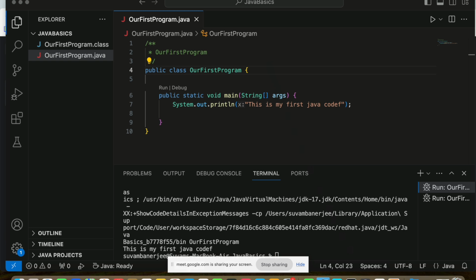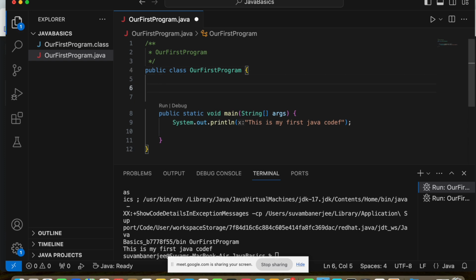Now, this is the class body. Inside these curly braces is the class body, and this class body can have any number of elements, or rather fields. What are the fields?